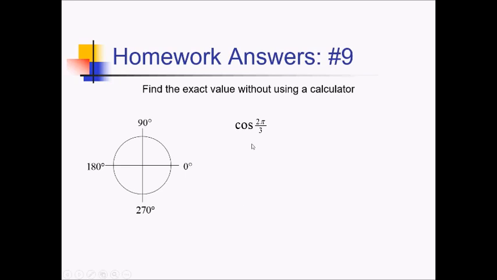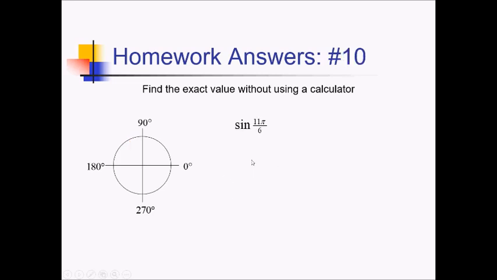On this problem, we're trying to get the cosine of 2 pi over 3. Let's convert that to degrees first. 180 divided by 3 is 60, times 2 gives us 120 degrees, which is over here in quadrant 2. Reference angle on that, I'm going to be 60 degrees away from this 180 x-axis angle. And then cosine, the x value of the angle, that is negative to the left of the y-axis here. So I can rewrite this as negative cosine of 60. Cosine of 60 is one of our special values. That's 1/2. So this then is going to be negative 1/2.